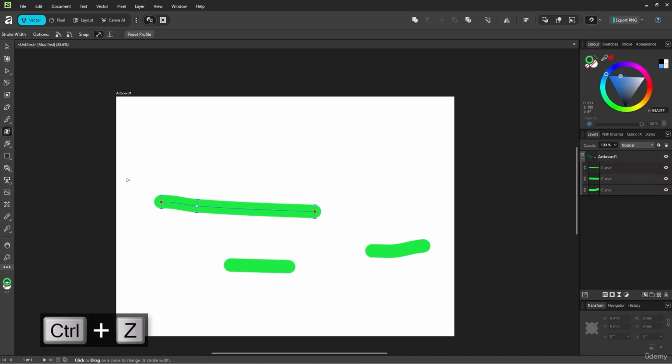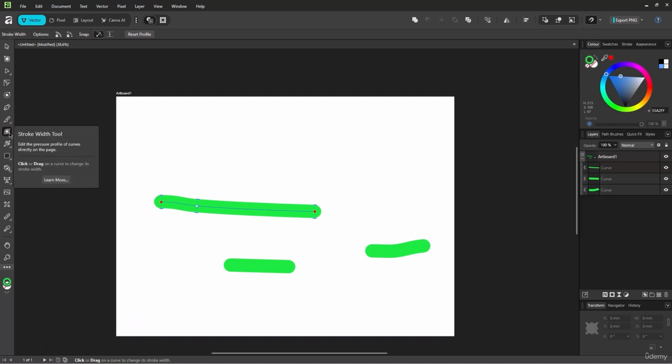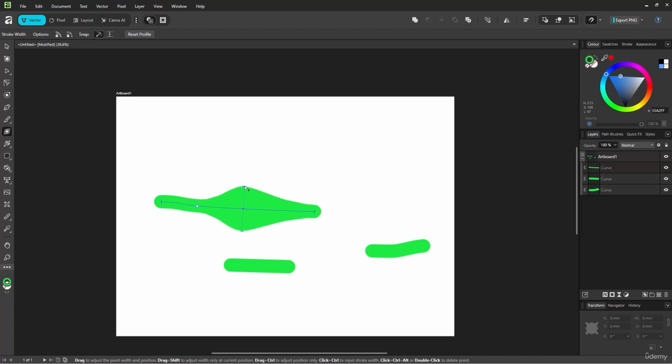Now the next tool is quite an interesting tool. This is the stroke tool, and this is something which was not available in Photoshop or maybe any other Adobe software. Here, as you can see, this is a thin line, and this is overall the width of the line that we had created earlier. What we can do with the help of the stroke tool is create another stroke, and we can increase or decrease the width. So in this way, we have more control on this stroke. While in Photoshop and any other Adobe software, we only had control with a single line, or we can say a single width, throughout the overall design.